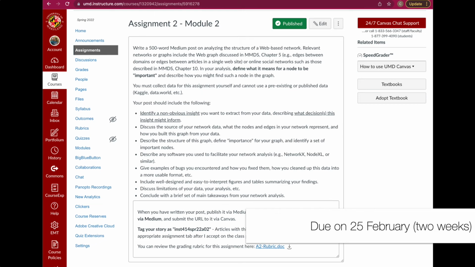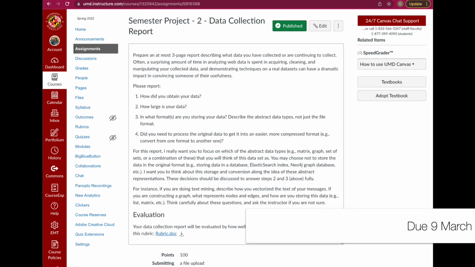For next week, though, we will end the Module 2 section on graphs by looking at the material from Chapter 10 on mining social networks. Specifically look at sections 10.1, 10.2, and 10.6, talking about centrality. That should give you all the resources you need for assignment 2, which is due in a couple of weeks.